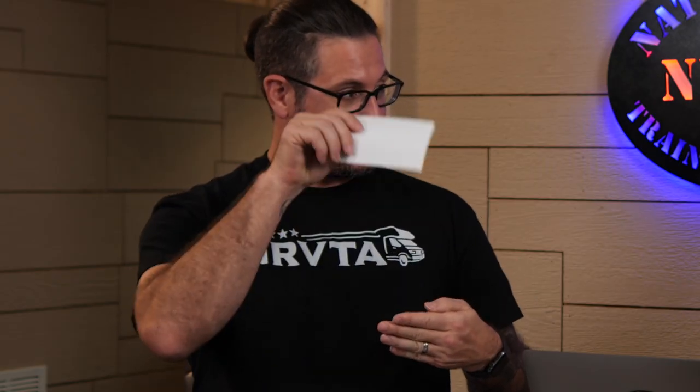What happened with the generator? Just the tank was empty? I knew that they had not tested the generator because the gas tank was completely empty. Gotcha. And the start panel on the inside was not... And I couldn't start it, of course, at the actual generator outside because there was no fuel. Gotcha. And the toy hauler gas tank would not share? There were dedicated gas tanks. So I knew that had never been tested. It was brand new. But yet, was there a sheet that showed that all that was tested?